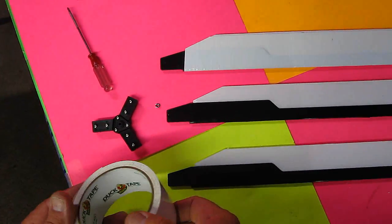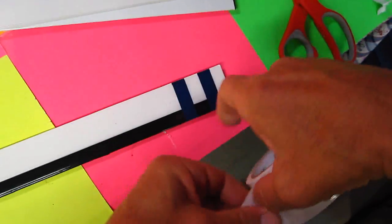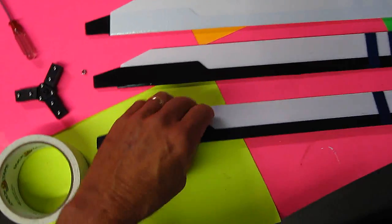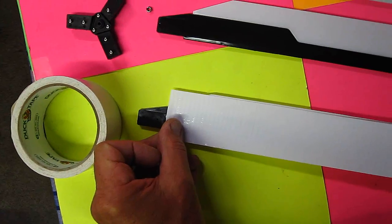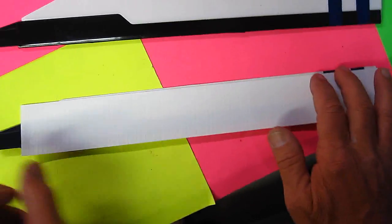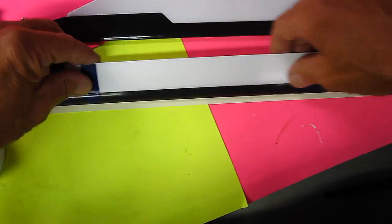Okay, first thing you want to do is just get yourself some white duct tape. That's what I'm using. And the best way to do it is make sure you have the bottom of the wing. This is the more flat side. Okay, and you want to make sure that you'll be able to fold this just about an eighth all the way along like that. And you want to not have any bubbles whatsoever. So I would fold this over like this.